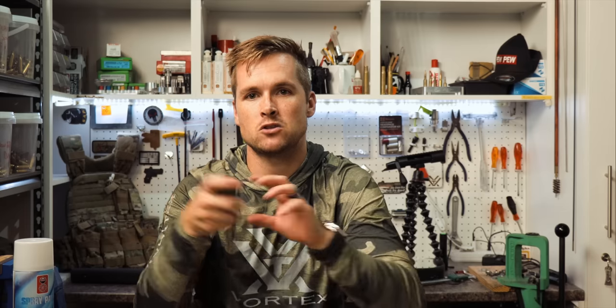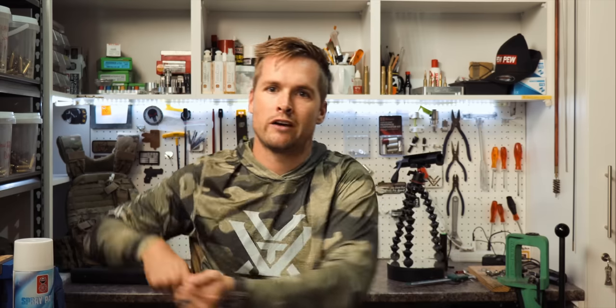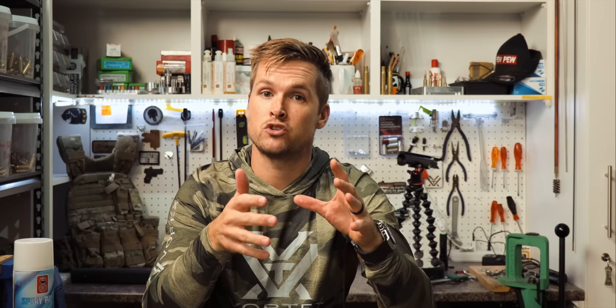There are advantages and disadvantages to running a muzzle brake. For me, a muzzle brake makes the package smaller, which makes the rifle more maneuverable as you transition through barricades, tank traps, and apertures. A more maneuverable rifle is a more usable rifle and you can use your time more efficiently. The recoil impulse is more of a snap and it's over and I can move on to my next task, whereas with the suppressor it's more of a push and there's more effort required to manage the rifle. We were shooting a 6.5 Creedmoor, so not a whole lot of recoil to deal with off the bat, but it's a very popular caliber for precision rifle style shooting.